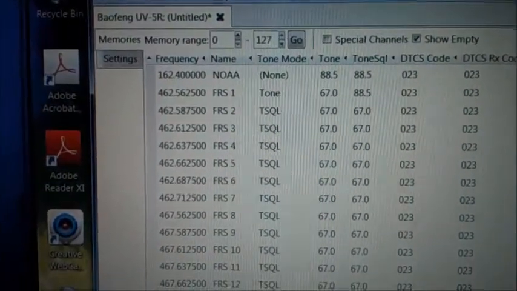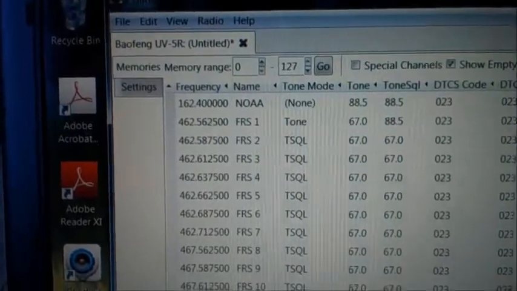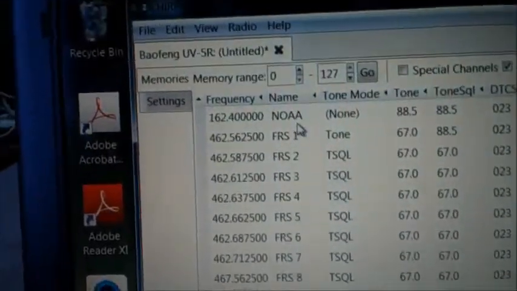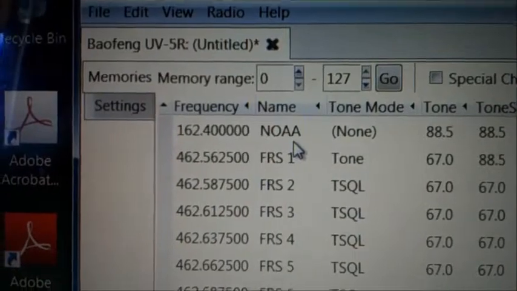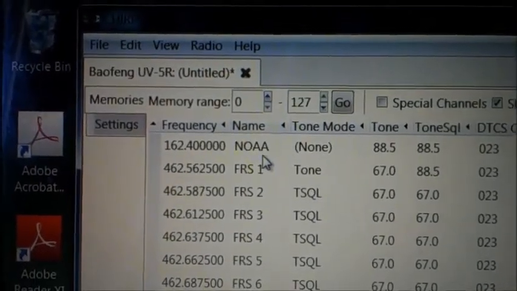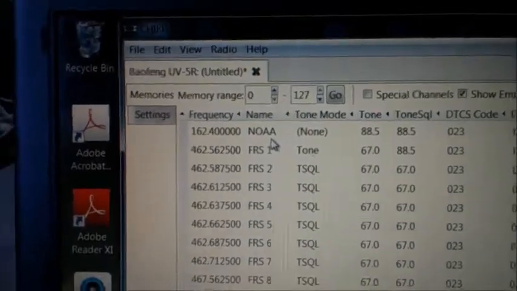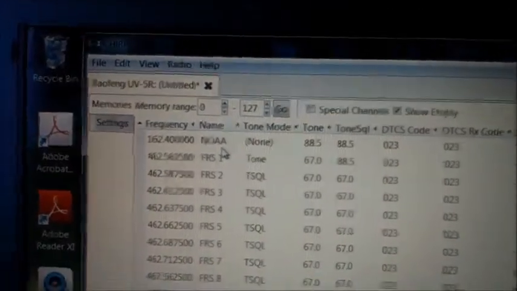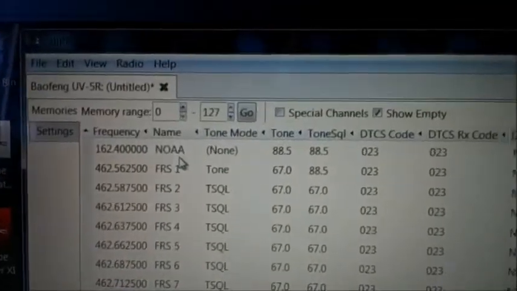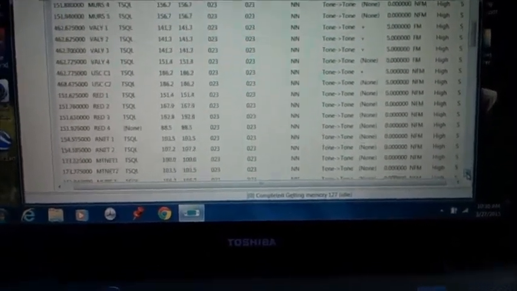Now there is a little bit of difference between this file and the one that I had on it for whatever reason, because it brought in NOAA. That's the National Oceanic and Atmospheric. That's your weather channel. So you know, a lot of emergency radios have this frequency programmed into it, and we have it here as well. So we've got our new file that is edited, and we'll scroll down real quick to some of the channels.